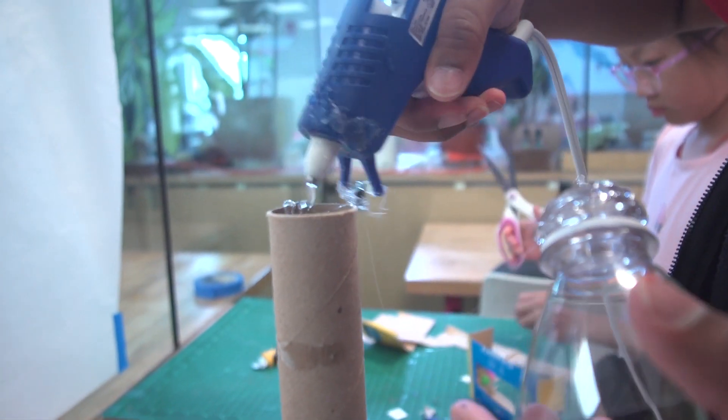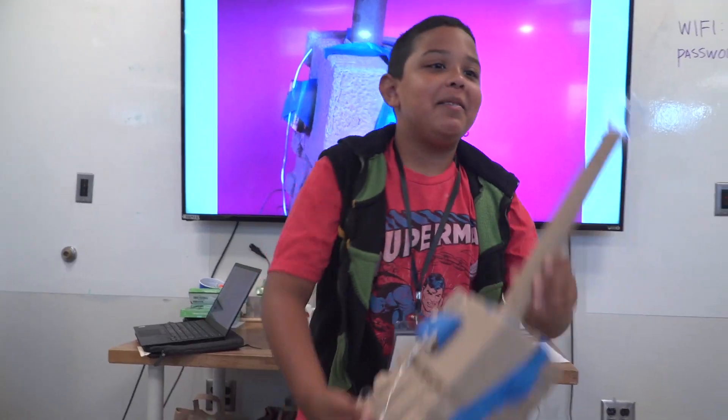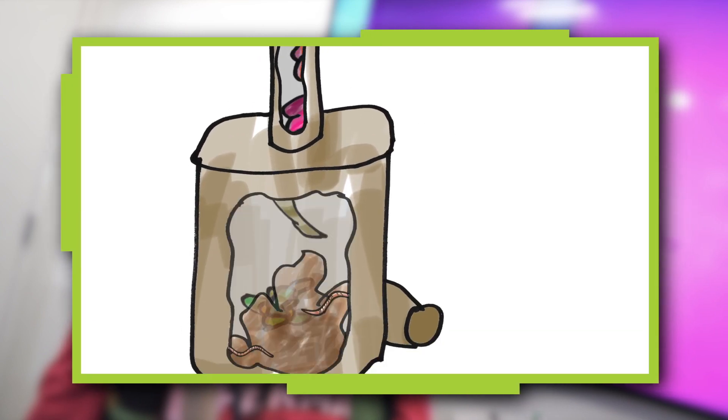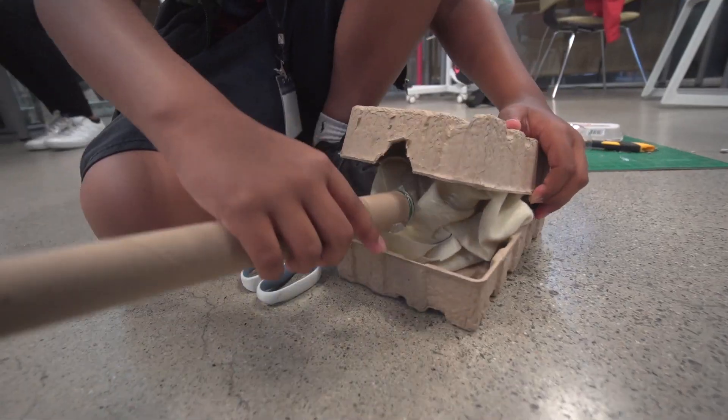What's better than helping the world with garbage? This is my composter. What you do is you put in some food scraps, then they go down the slide and the worms will turn that into soil. It looks like a guitar but it was a composter, which is actually really weird.